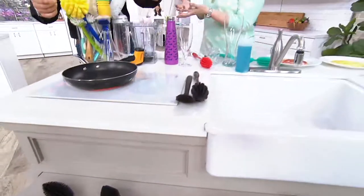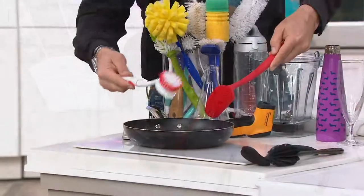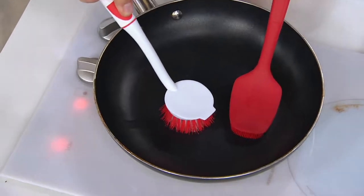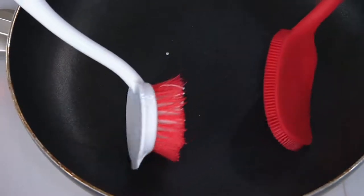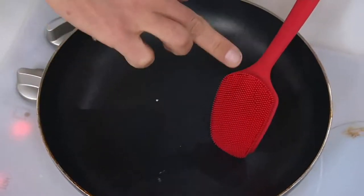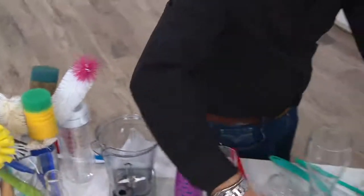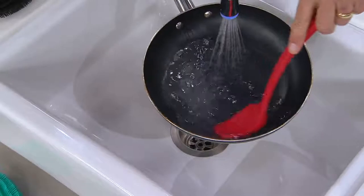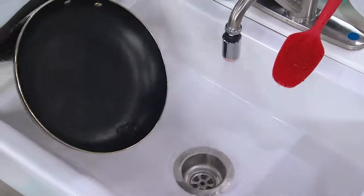Because silicone, as we know, is very durable. I have a hot pan here and I have just a normal brush and I have our brush. I said 570 degrees, so I go in that hot pan. Look what happens if I push both of those brushes — this one is completely melted away and this one is fine. Nothing happens. If you clean your pan, just take it very hot, pour some water, and go with the brush inside. All the oil, all the fat, all the smell comes out of your pan. I recommend our brush to clean all the pans you have at home.